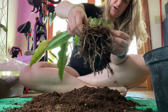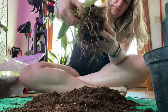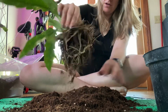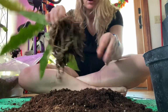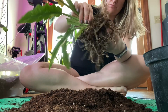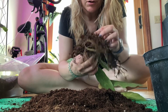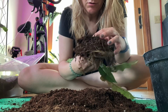So that is why I am going to change this up. And I'm not saying this is bad soil, just not what I would plant this particular plant in. I would be afraid we would get root rot. So I think we're okay.